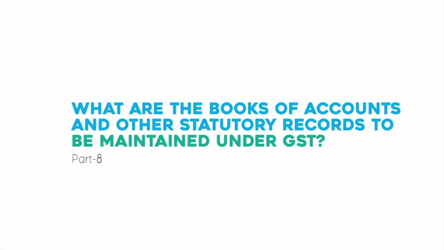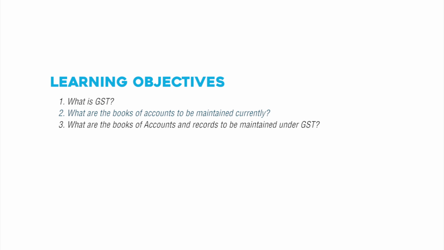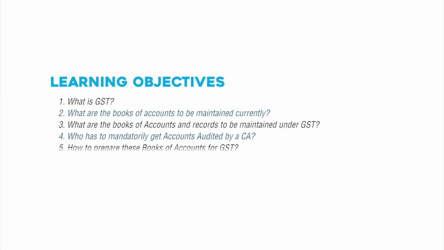What are the books of accounts and other statutory records to be maintained under GST? Learning objectives of this video are: what is GST? What are the books of accounts to be maintained currently? What are the books of accounts and records to be maintained under GST? Who has to mandatorily get accounts audited by a CA? How to prepare these books of accounts for GST?